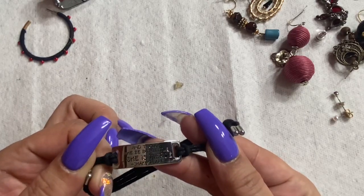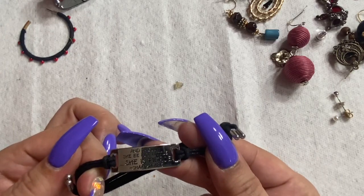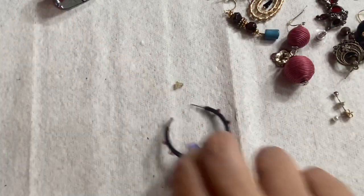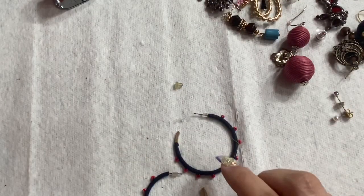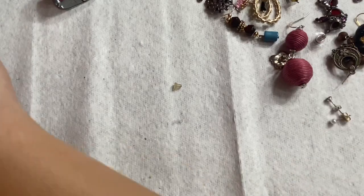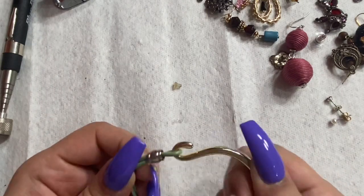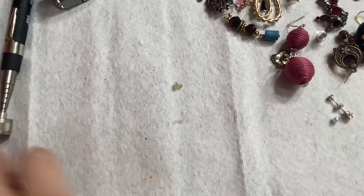And though she be but little, she is fierce. Shakespeare. Are we sure Shakespeare wrote that? Okay, here's the other one to this. So these are nice, but again, not for me, so I'll put them into the mystery lot. Here's another one of those gold tone, the rope. This one's in okay shape too, so that'll go into the mystery lot.